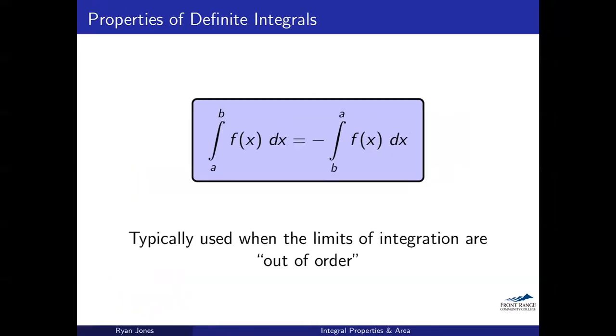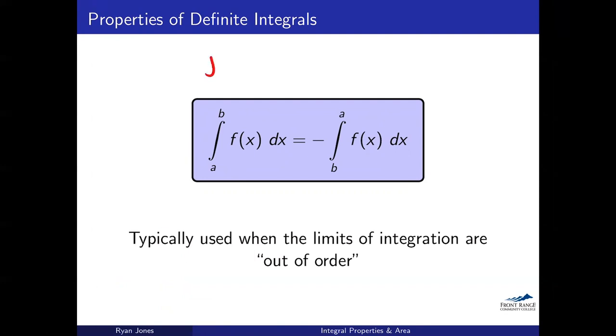And this states that we have an integral from A to B is equal to negative the integral from B to A. So basically how you can think about this is just if you flip the limits of integration, it'll tack on a negative sign here. Graphically, this doesn't really make a whole lot of sense to do a graph of. What's probably a little bit better is just to write out an example.